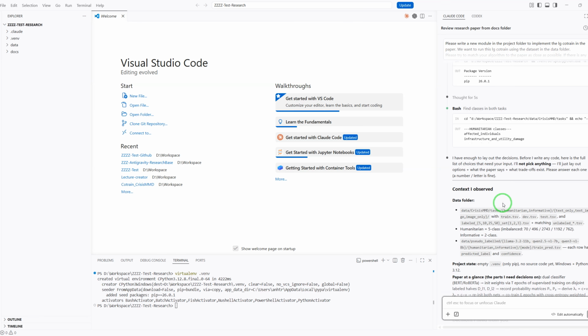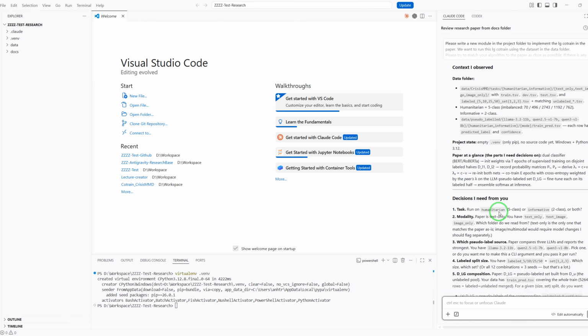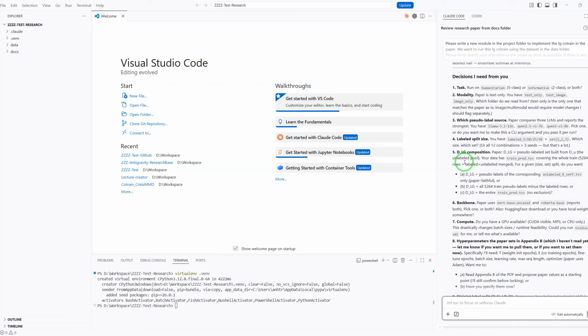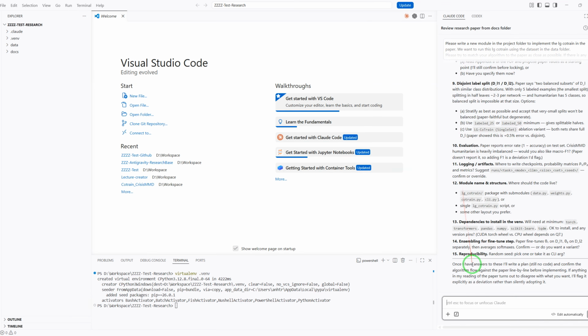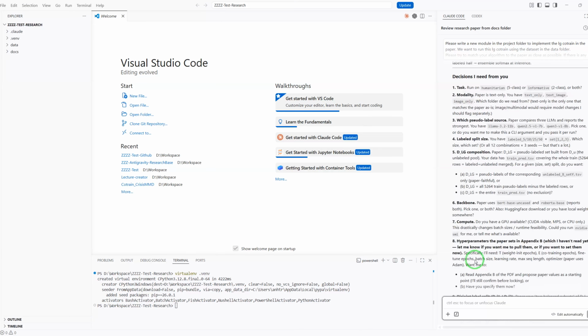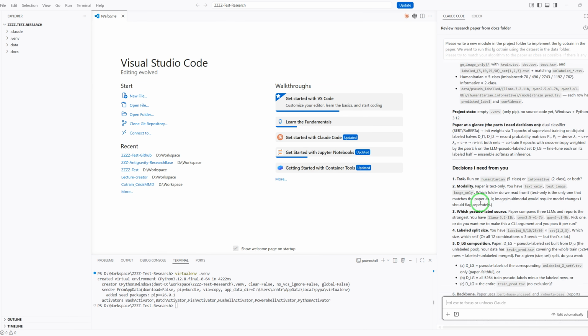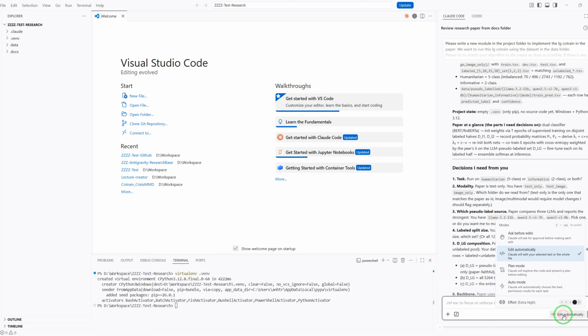So after a few minutes, it's finished running, and because we asked Claude Code to confirm with us for every decision, it lists a lot of decisions here for you to choose and confirm. It would be annoying if you code like this, because you have to answer each question separately through chat. So there is a better way to finish this task, which is using the different modes.